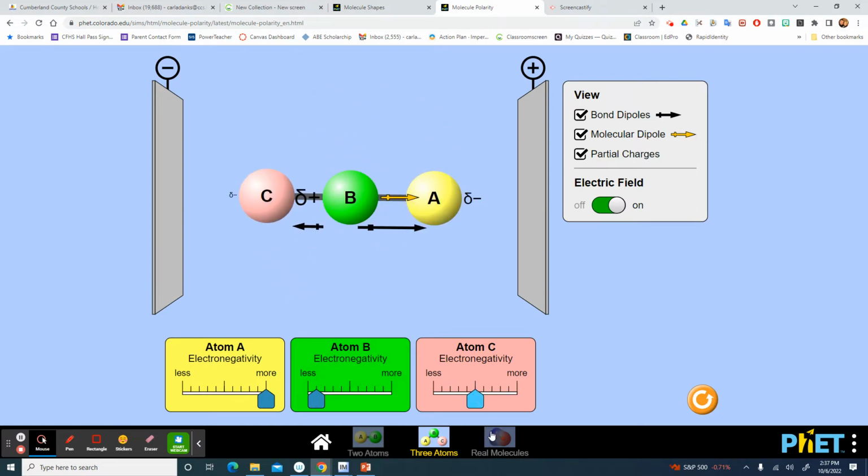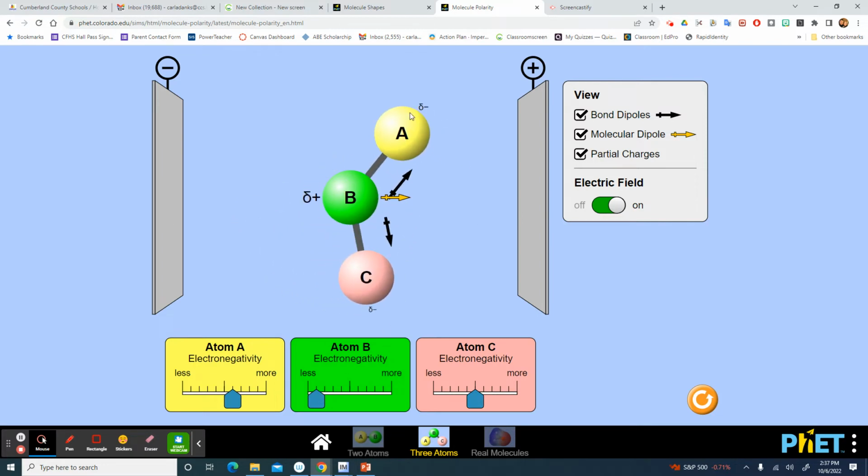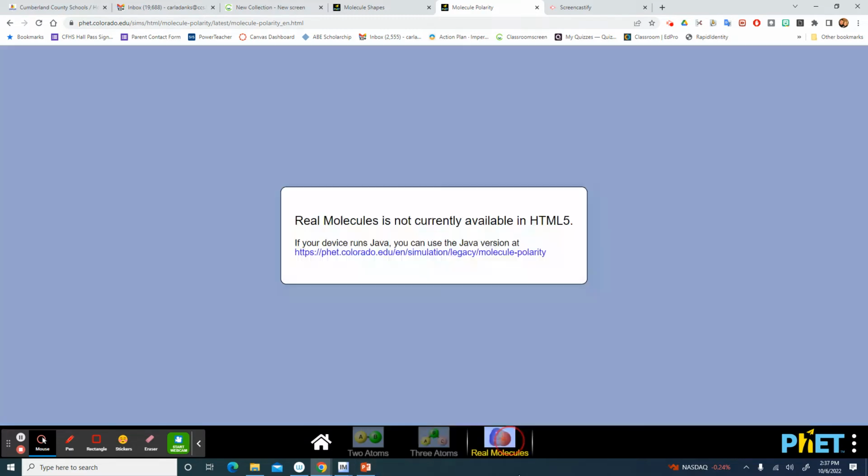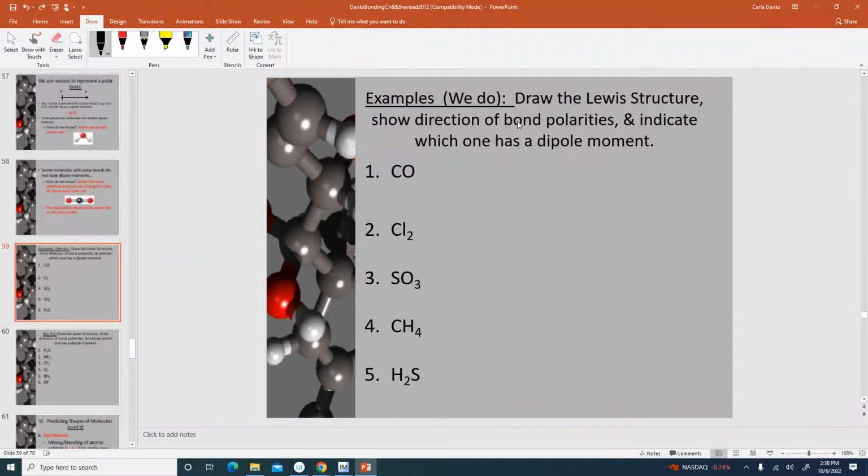Now, let me move this in some, and I'll move this in some as well. Notice when the vectors are equal and opposite, and I turn that around. This does not let me show when there's lone pairs, but if it were bent, it would have a preferential orientation because you have that net vector here, and your partial positive would be towards your negative, and your partial negative poles would be towards your positive. So again, that's that preferential orientation. All right, let's go back to the notes.